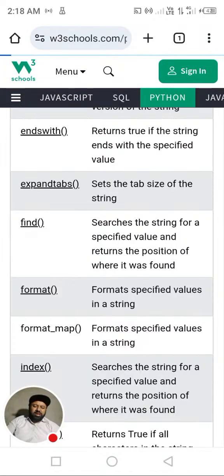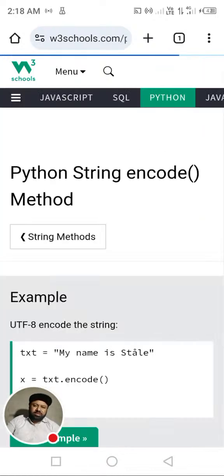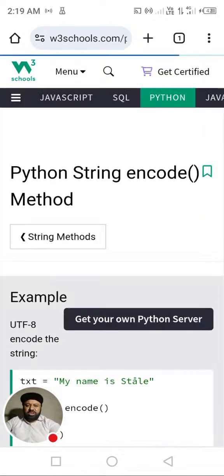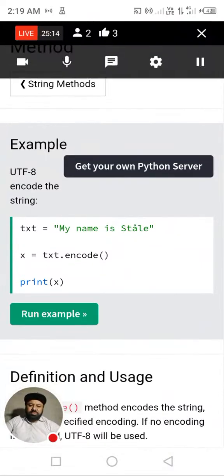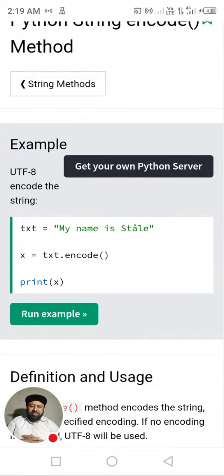We see details here: UTF-8 encodes the strings. ASCII, the American Standard Code for Information Interchange, and Unicode are the standard ways of representing characters.